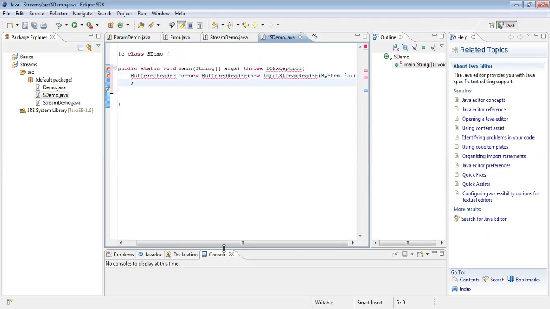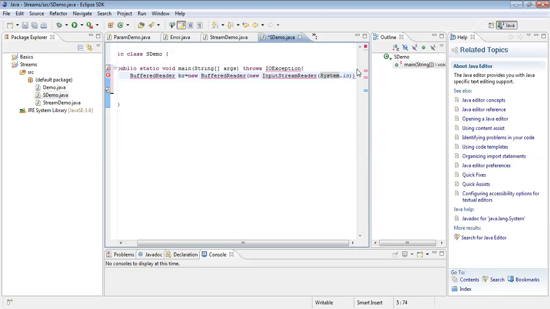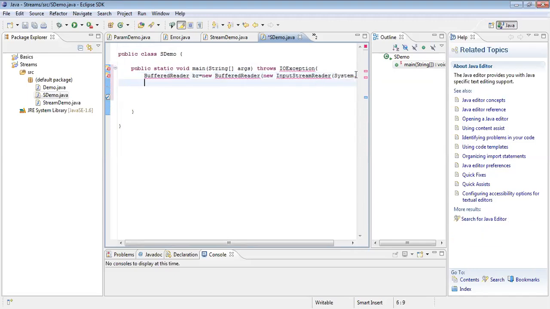Semicolon, I missed a semicolon. At the end I have to put a semicolon. Now it's done. Now it is placed properly.